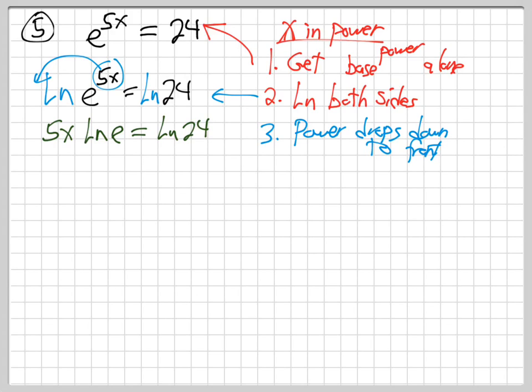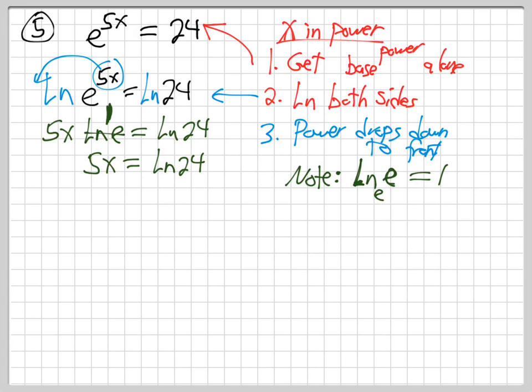Now, here's something new. The ln of e is 1. Let me write a note over here. Note: ln of e is 1. Why? Because natural log is the log that has an invisible base of e, and so when you also put e next to it, it just comes out 1. You can check it on your calculator. Just take ln of e if you want, it's 1. So these guys cancel and they're just 1. Super convenient. It just vanishes basically, because it's just 1.